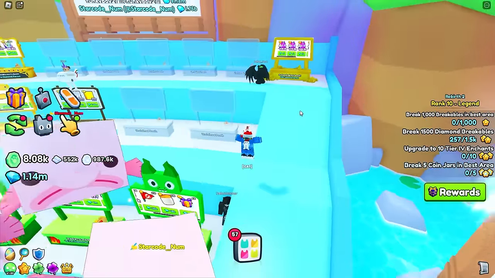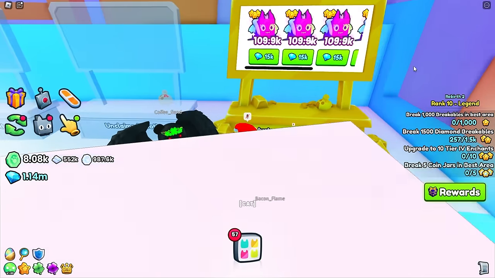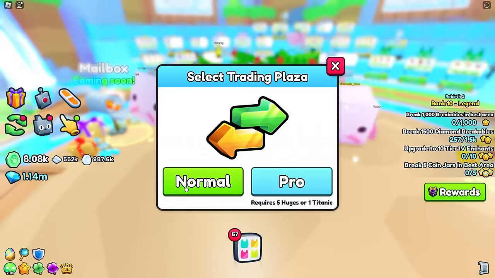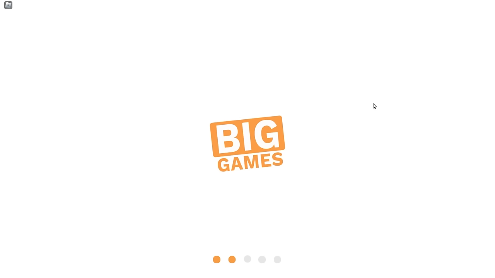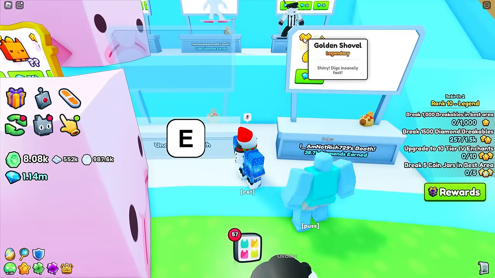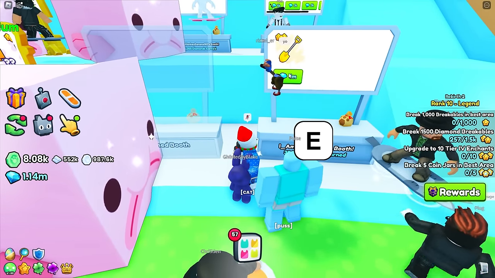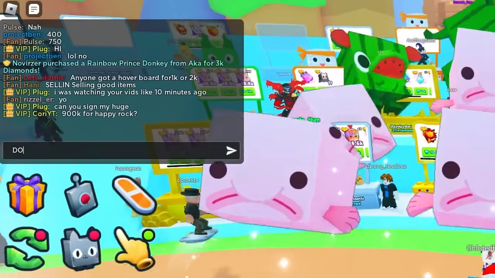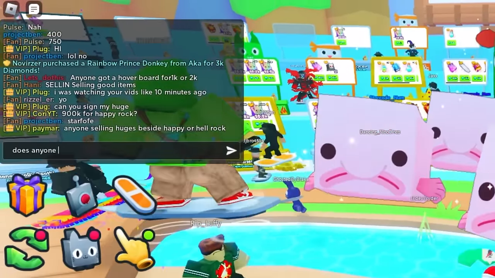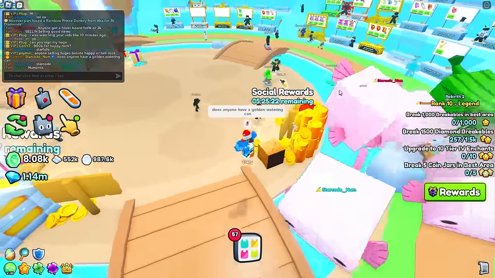But I'm looking through literally everything in this server, bro, and I don't think anybody has what we need. Well, let's go ahead and try checking out like a normal plaza or something, because there's a good chance sometimes you can find stuff that you need in these. Wait, oh my God, no, bro. This person is selling a shiny or a golden shovel, bro. No, I need a golden watering can. Does anyone have a golden watering can? Let's see if anybody on the server has one.